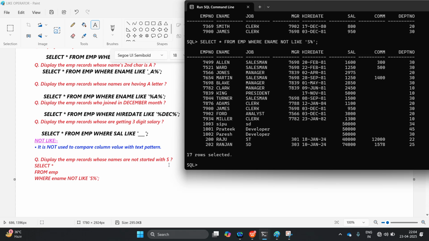Seventeen rows are selected, which means seventeen employees work in the company whose names do not start with S. You can check: Allen starts with A, Ward starts with W, John starts with J, Martin starts with M, Black starts with B. Like that, all the employee names do not start with the letter S.